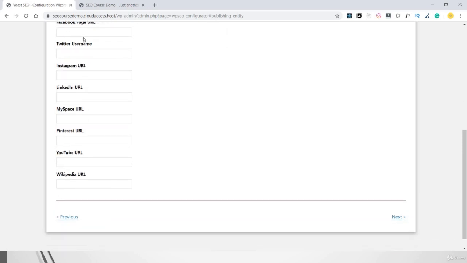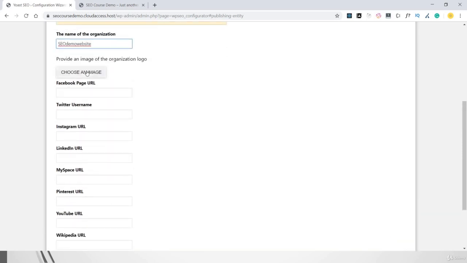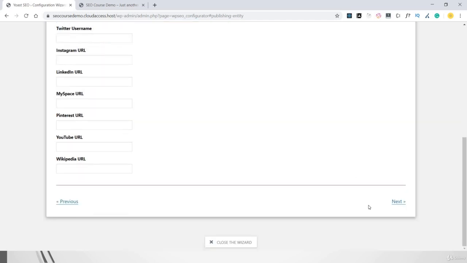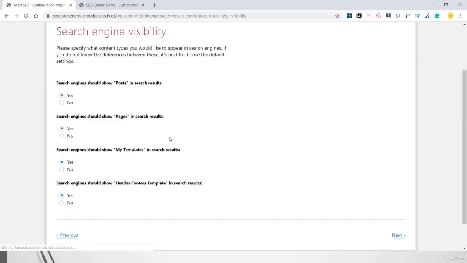And here you can connect your social media URL, and you can choose an image, which I'm just gonna skip for now. So for now, basically you just click yes for everything here. But for example, if you have other things such as templates here, this belongs to my page builder, which I use for my website, and that is Elementor. So I would not want this to actually show up, so I would noindex this page.